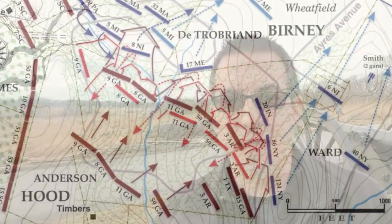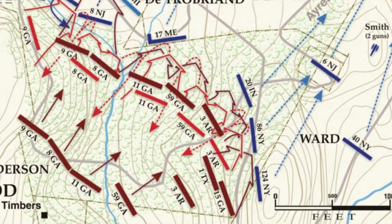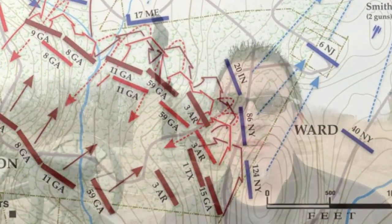Behind me is the direction from which Longstreet's attack would have come. Hood's men would have been pouring into this area from Seminary Ridge off in the distance. And I am standing now on what would have been the far left of Sickles' initial line. A single brigade of troops, along with some artillery, defended this position, which is marked to this day by these artillery pieces and this monument that you see behind me. And they held for 2 hours against the onslaught of Hood's division before finally having to withdraw.